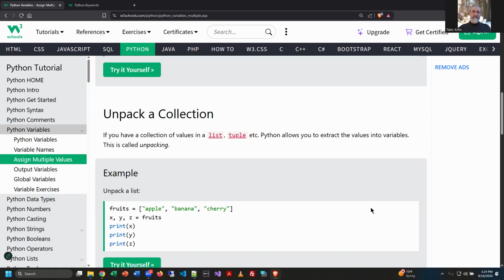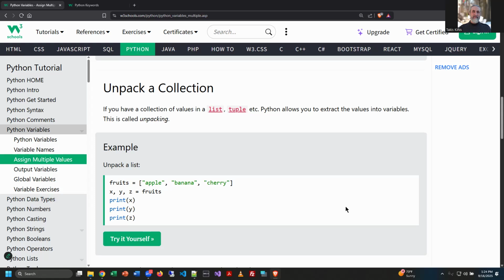There are other more complex data structures such as lists and tuples and sets and dictionaries, which we will learn later. We're not going to touch this topic right now, so we'll stop pretty much right here for the moment in this category.